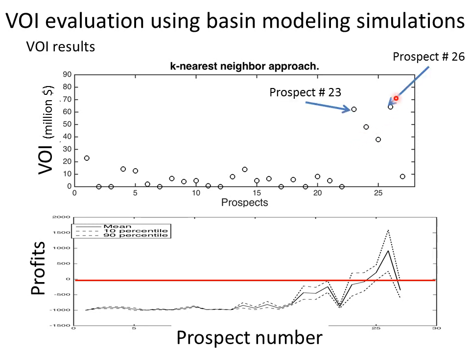What we see here now is that, of course, prospect number 26 is still most valuable and has the most VOI. But now, instead of going down next to 25 and 24, we see here prospect 23 has become much more interesting because it has a large VOI. And that's because this prospect informs us about other prospects because it's spatially connected.